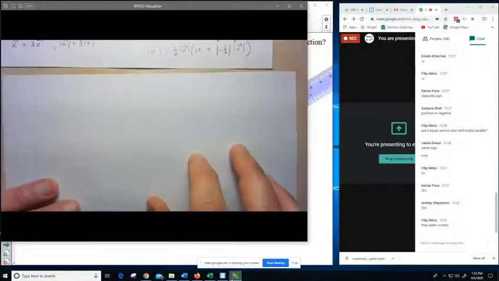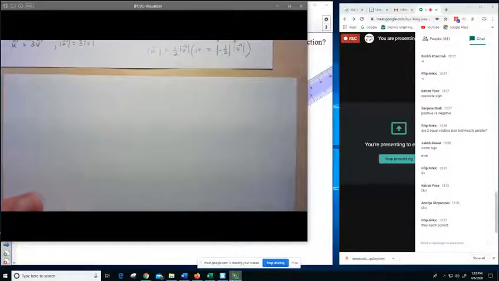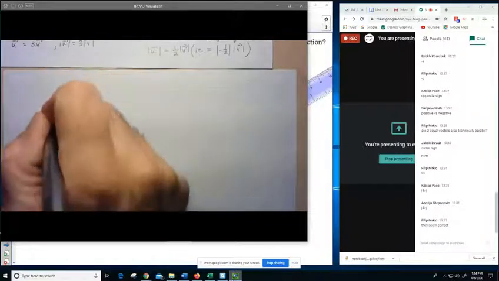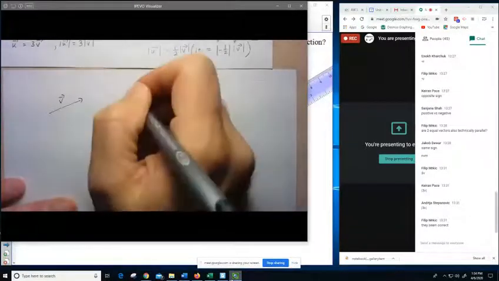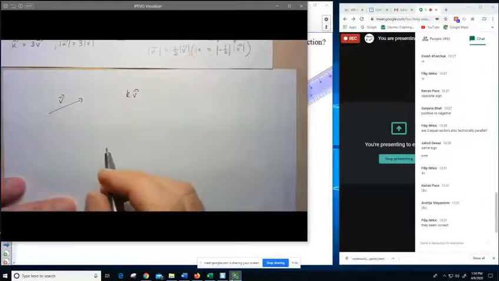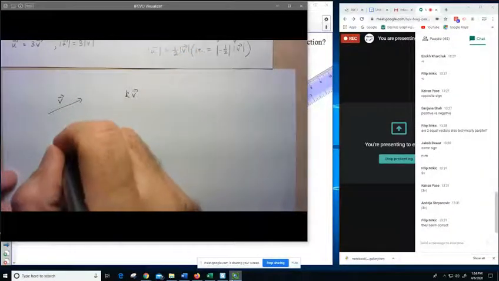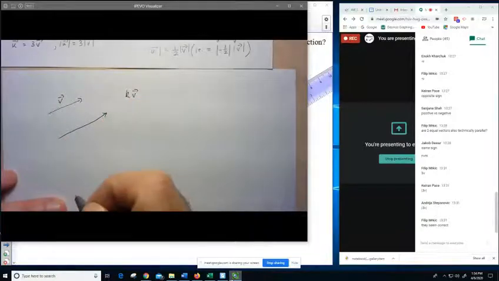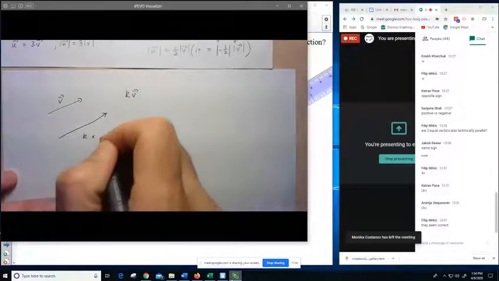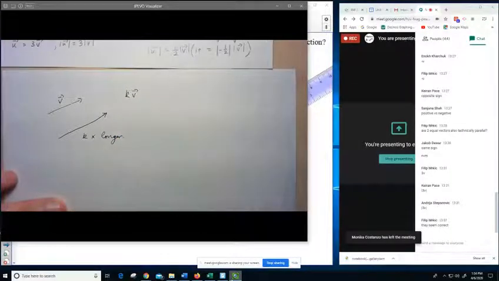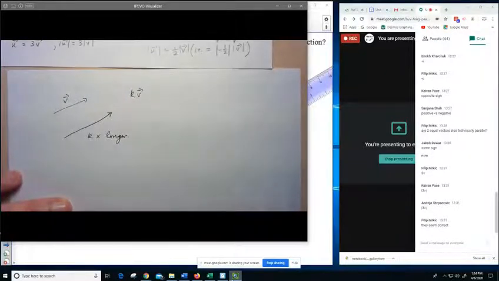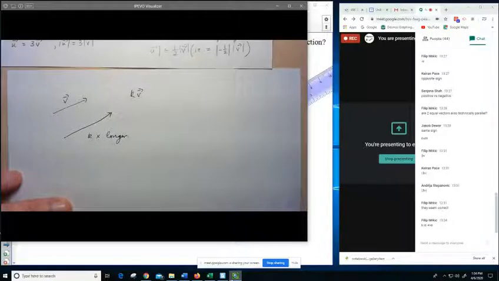Okay, so if I have some vector v, and I look at the vector k times v, all right, well, what's it going to do? It's going to give me a vector that's in the same direction, and this is going to be k times longer. Now, can somebody tell me what little thing I have to be careful of here with the way I've written everything? What's the issue that comes about? K has to be positive. There you go. This assumes that k is positive, okay?